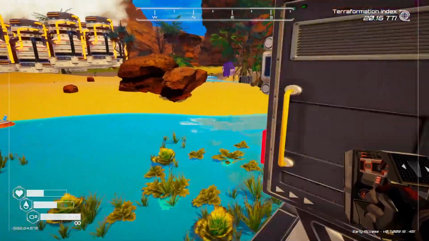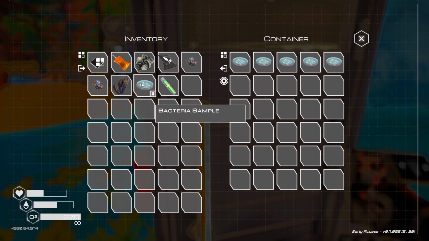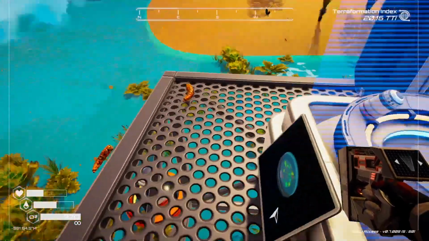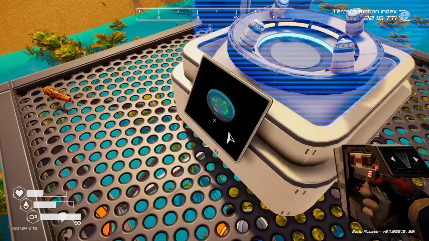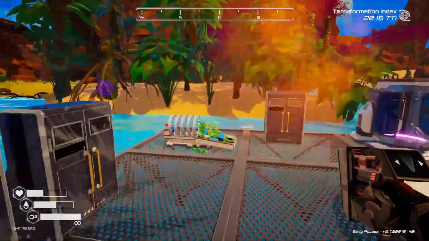Oh, well, that water is in there. I'm not going to put that in there because it might actually trigger the autocrafter. Just as we saw when water was refilling, it started producing another bacteria sample. You would expect the same now with the algae generators.